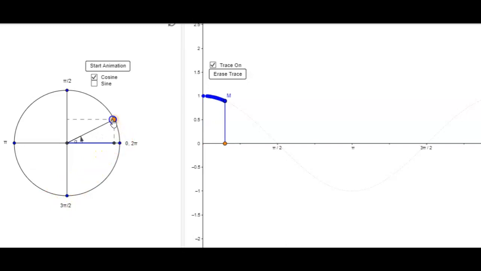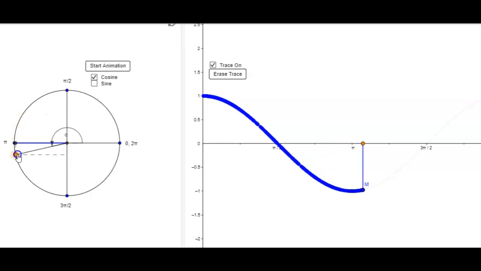So if we spin around the circle, notice that we started at 0, but at 0, cosine is actually equal to 1. So as we're going up the circle this way, our x distance is getting smaller, and now it's at 0, and then we come back around here and we're out to -1. So now it's down to the bottom. Then we come back to 0, and then we go out to +1.